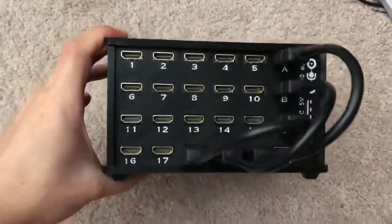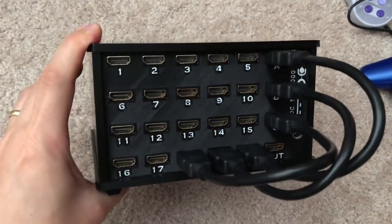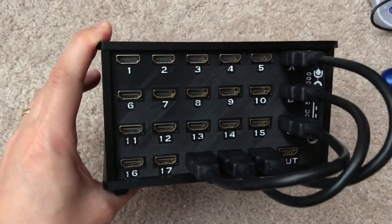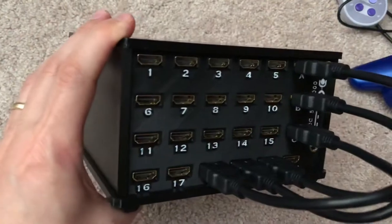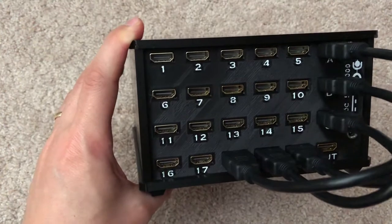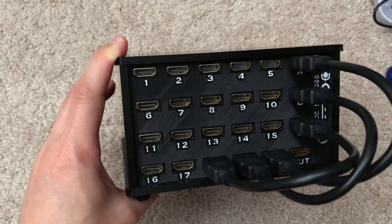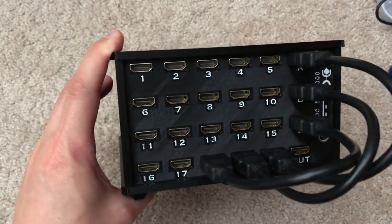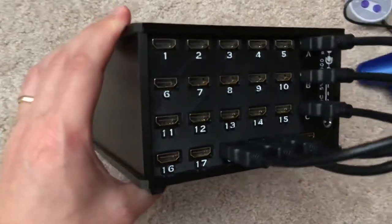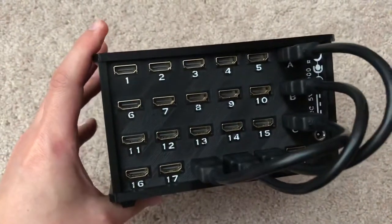This is what the back of one looks like. I've made three of these so far. I would love to make some more, but they are very labor intensive and time consuming. I want to see what these are worth to people before I invest too much in it. I am paying retail price for the components — I'm a hobbyist, a full-time IT professional and a full-time dad, so I just do this whenever I can. The case for this is 3D printed; I had to learn how to do 3D modeling and printing in order to produce this device.